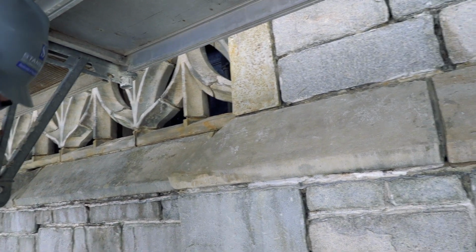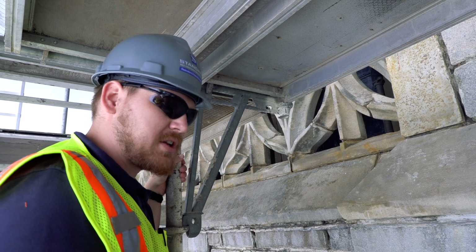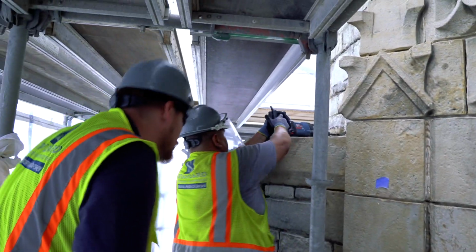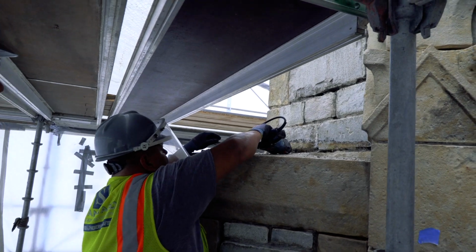And there was asbestos in here? Yes. In the mortar itself? So in the mortar, in the repoint in the 70s, when they did their restoration efforts, they had 3% asbestos inside the mortar. So right now he is working on removing the original mortar. So we're going a little bit further back.